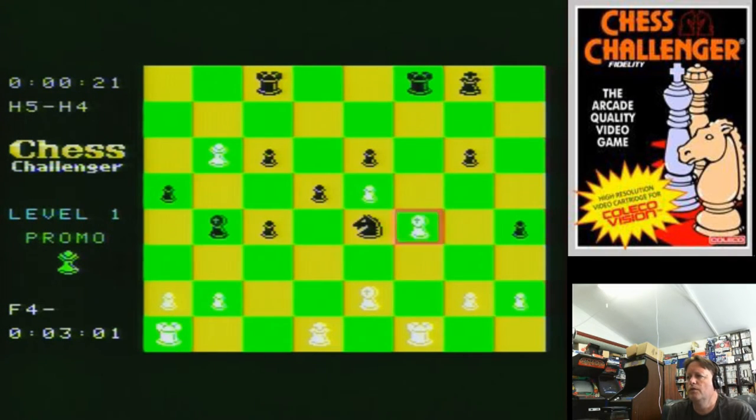Seems to undo if you accidentally select a piece. Now what have I done? I've done this again, trying to press buttons. I've pressed the hash again. Anyway, look, you don't really need to see me play a game of chess. I possibly could win that if I was concentrating a little better, but that's not a bad little chess program, and I didn't know there was one for the Coleco, so really cool. Let's try the next game.